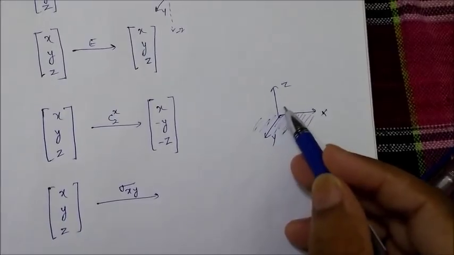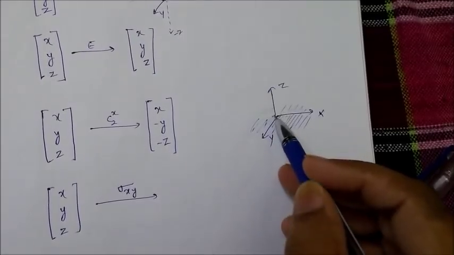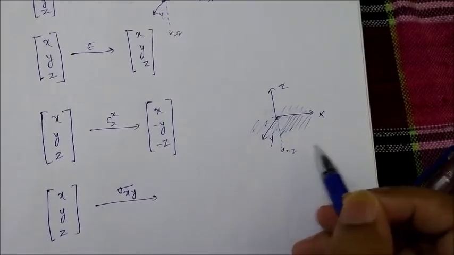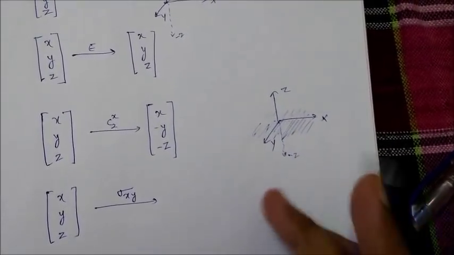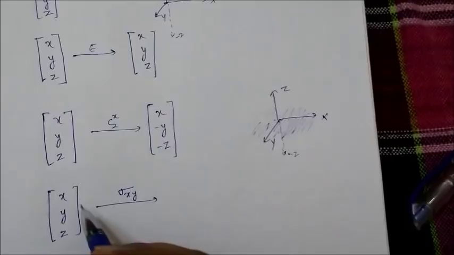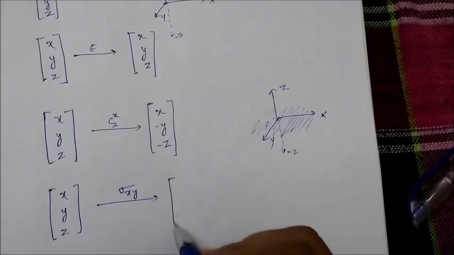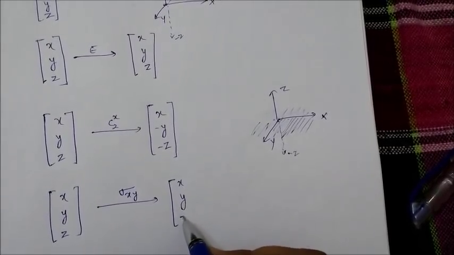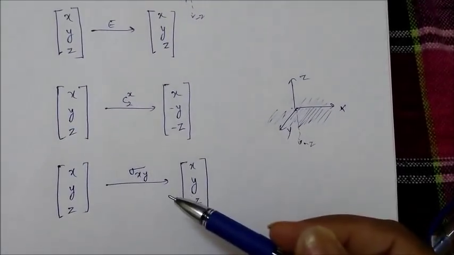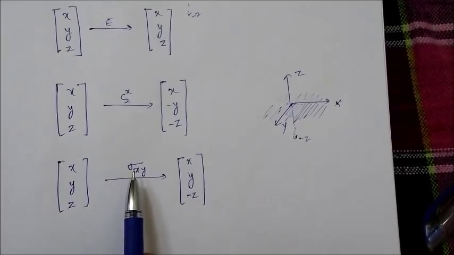This plane will apply in all the directions, positive, negative, all the directions. So this plane will reflect the axis in the opposite direction, like this. The positive z axis will change into the negative z axis, and the x and y axes are on the plane, so they will not change. So in case of a plane, if it is the xy plane, then you don't have to change the xy axes. The sign of the third axis will change. So x and y will remain as they are, and z will change to negative z. This will be the resulting axes if you apply sigma xy.